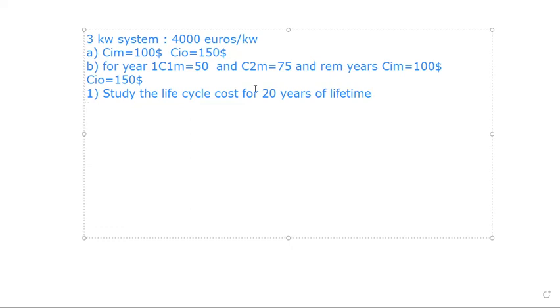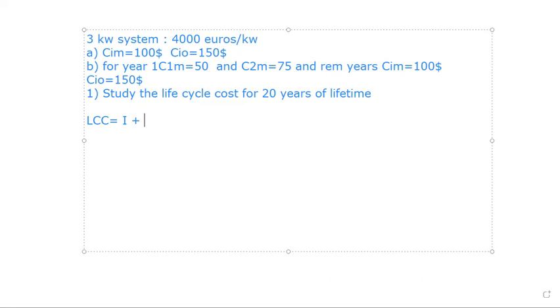So as usual, whenever we want to calculate the life cycle cost, we need to consider for year 0 the initial investment. In general, always we consider that the investment is paid at year 0, and the remaining costs are considered to be paid at the end of the year. This assumption is not 100% valid, because sometimes you have costs that should be paid at the beginning of the year, or, like salary, you have costs that should be paid in between.